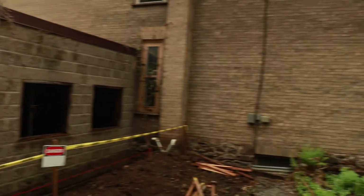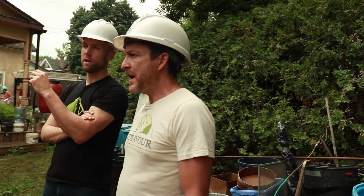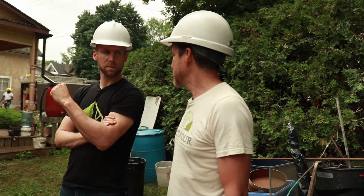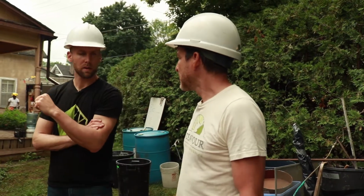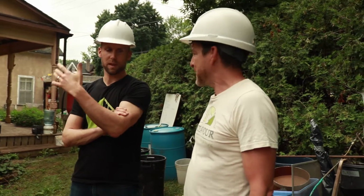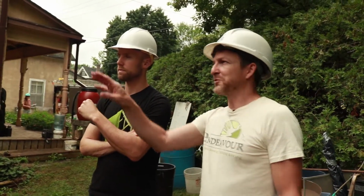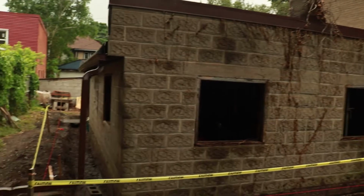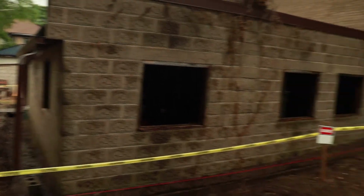And are you trying to hit a certain energy standard? Yeah, we're looking to be 75% better than what current code would be if this was being built new now. So you're starting to get close to passive house. Yeah, pretty close. With the limitations being, there's an existing roof structure and parapet, and we can't really build up too much roof insulation or down into the space, so that's one of the limiting factors that'll keep it from being at that passive house level.